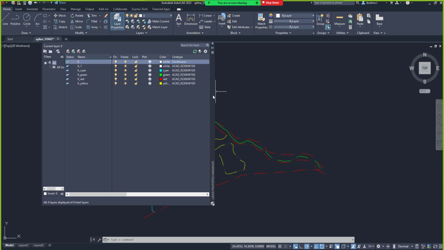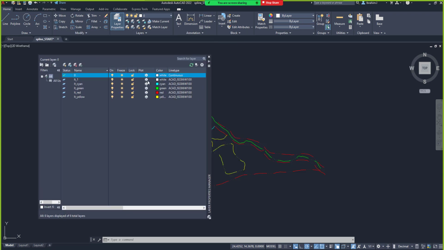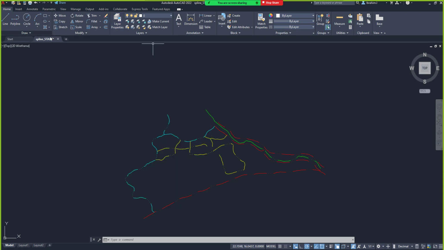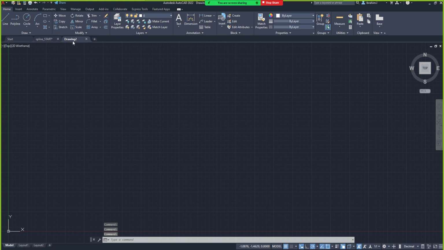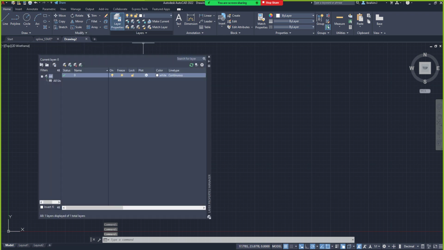So this is what we have. When you click on layer properties, this is what you should see for your design. Or if you have an empty design workspace, let me use an empty design workspace for the start. I'll click on this plus icon to open a new design workspace. I'll click on layers panel. You can see this space is empty. Right? So yes, this is where I want to start from.